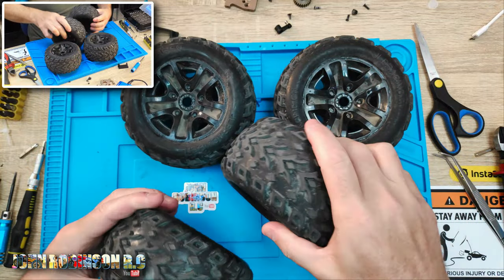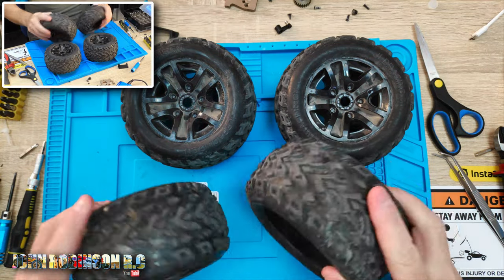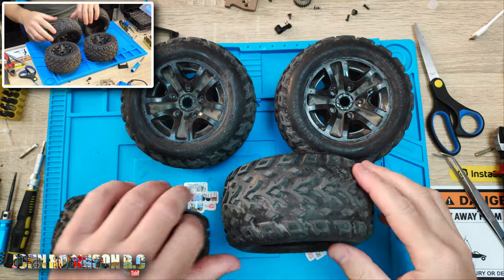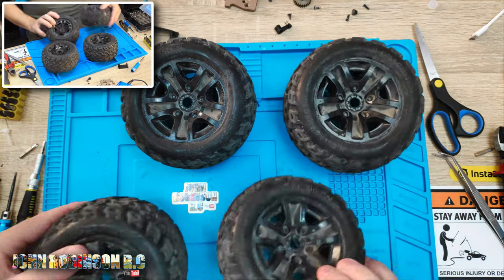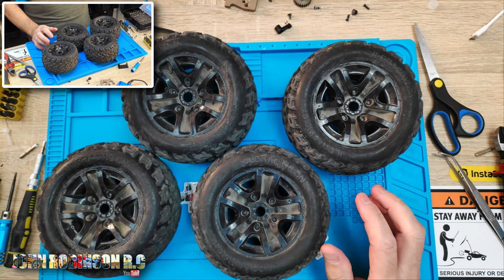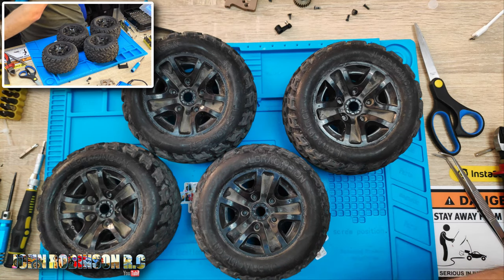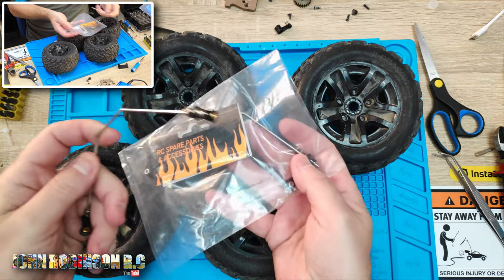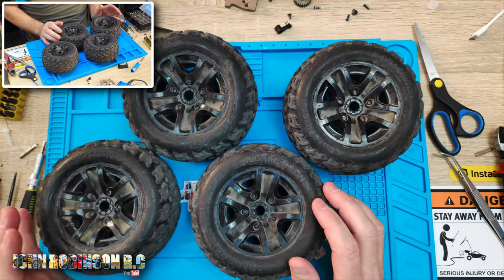The car was always flipping up like this off its front wheels, and now because it doesn't have that extra diameter, it means that it's not got that extra torque to be able to lift the front wheels up, which is absolutely fabulous. The car needs a sway bar, anti-roll bar. Plain and simple. I have bought some. I'm going to find a way how to do it. I will try my best because it definitely needs it.